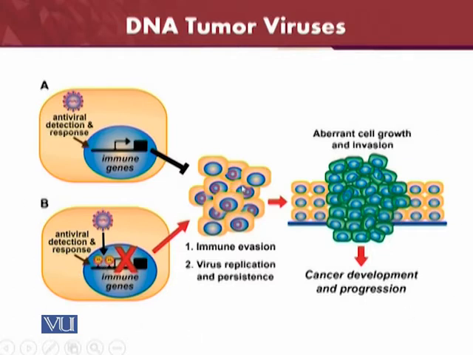Then immune invasion, in which the immune system will try to attack the virus and get rid of the virus as soon as possible. Then virus replication and persistence. It means that the virus is persistent inside the body, the immune system has failed, and now the virus is quite capable of causing the disease. So the virus replicates and persists, and there is virus cell growth and invasion. The normal cells are affected little by little, and the virus is using the host machinery and making itself more persistent inside the body.